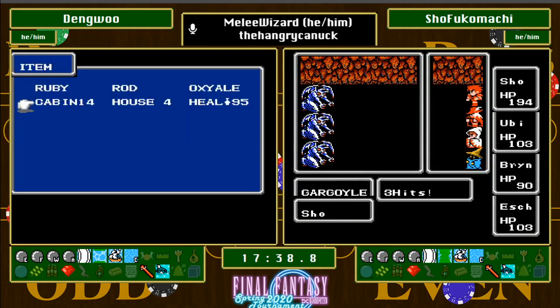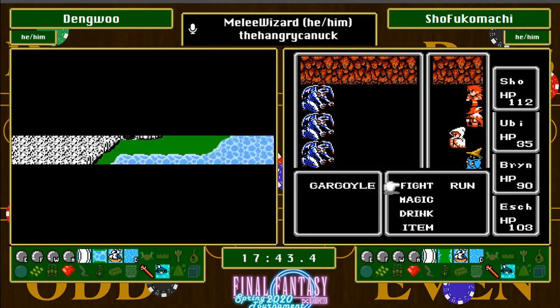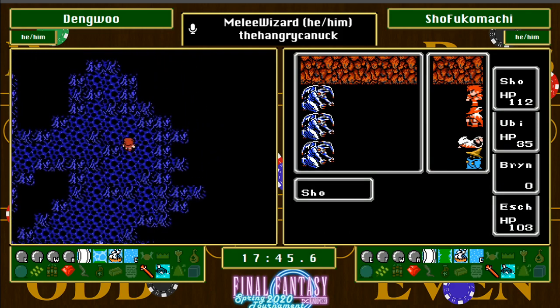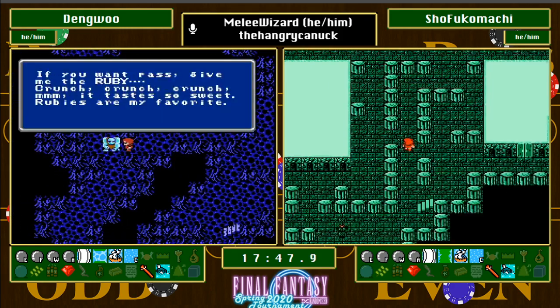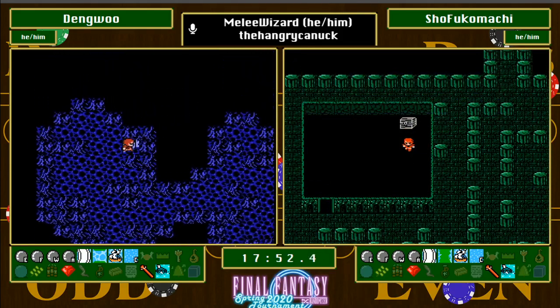Meanwhile, Sho has actually made it to the top floor here. Let's see if he can actually get out. Gargoyle's hitting pretty hard there. 3 hits, 40-some to the fighter. Down goes the white mage.